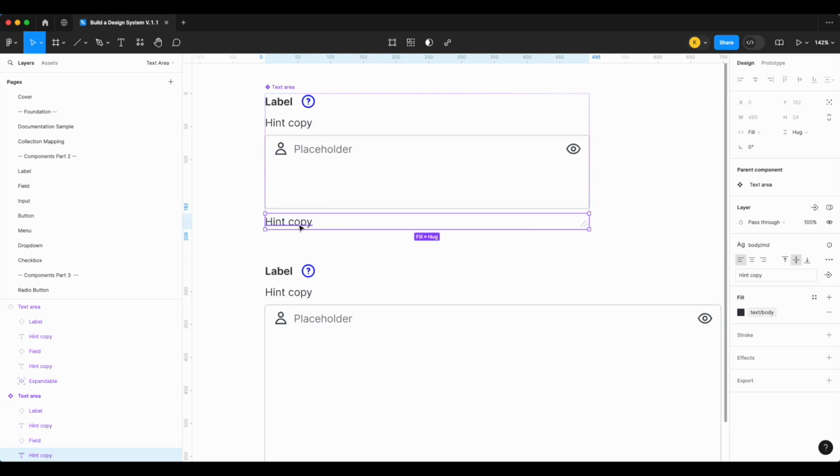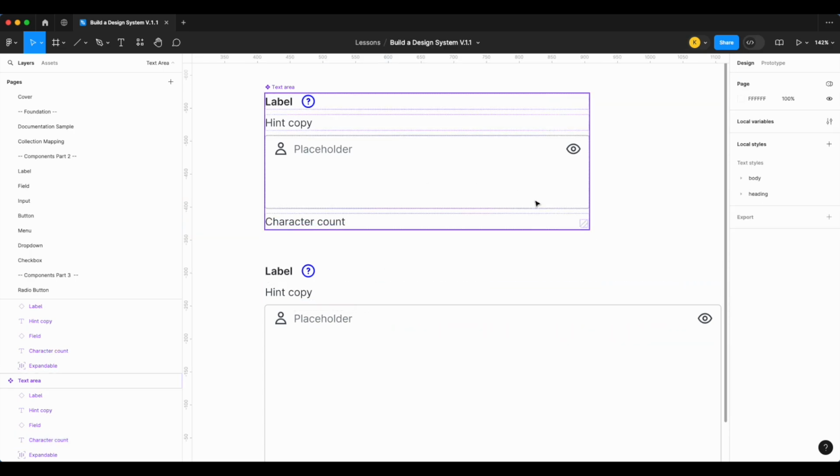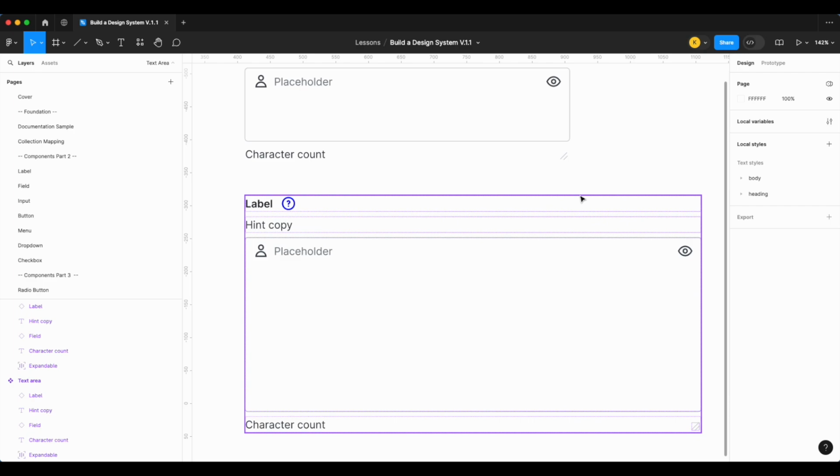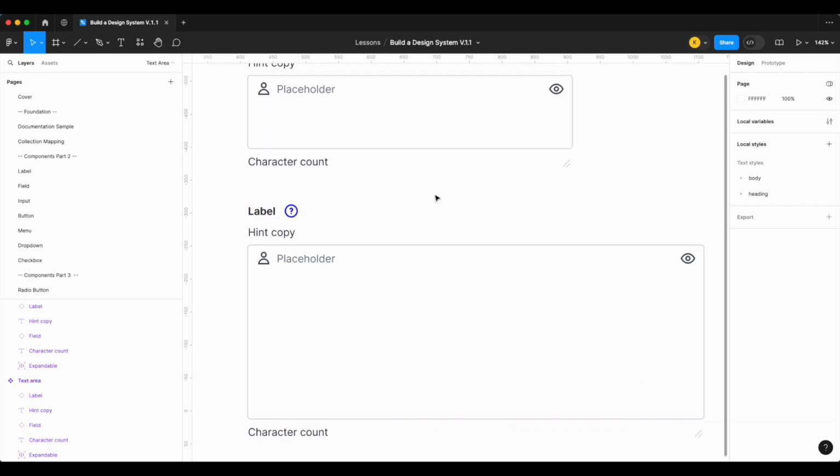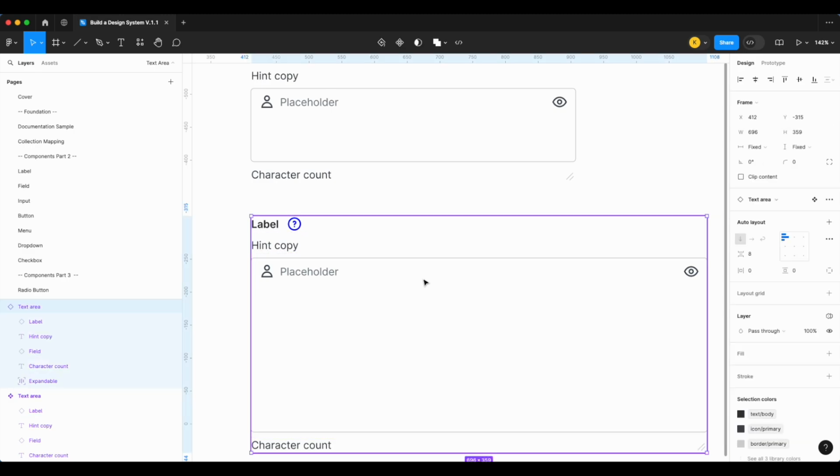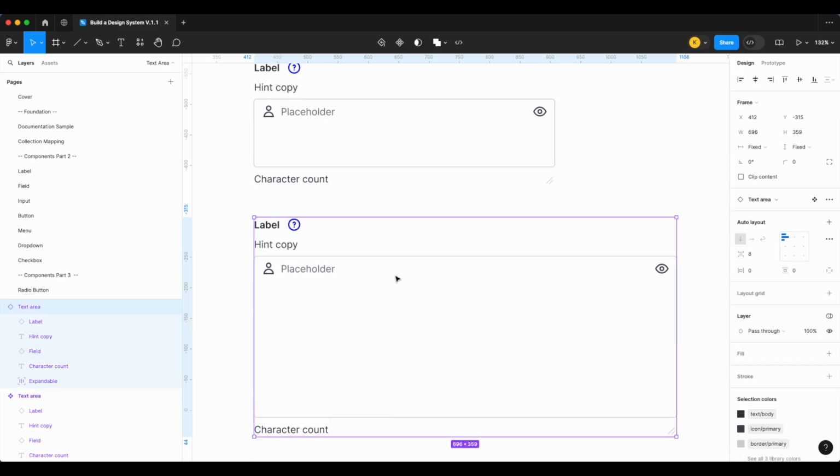Look what happens. So if this becomes our character count, and we'll add our properties and all that stuff a little bit later on. So if this becomes our character count now, look what happens. That expandable just stays in the same place and almost follows it down with it. And we don't want to have that happen. So let's go ahead and troubleshoot this in real time.